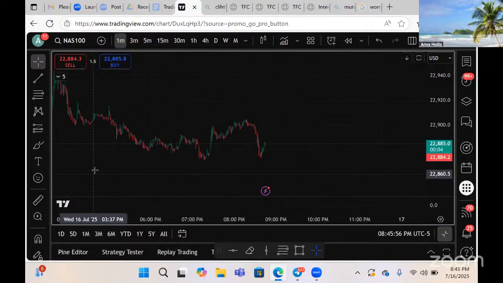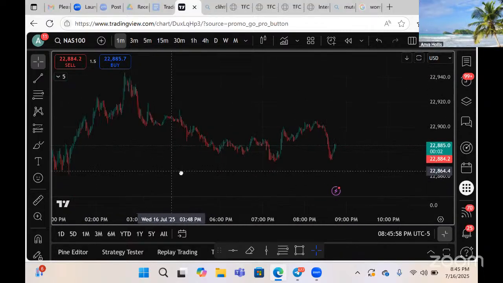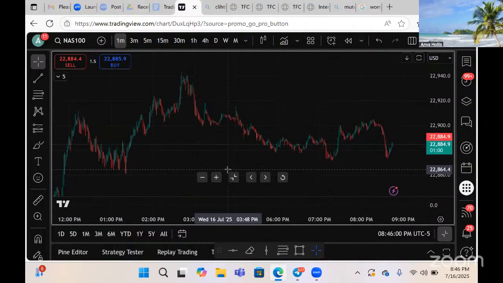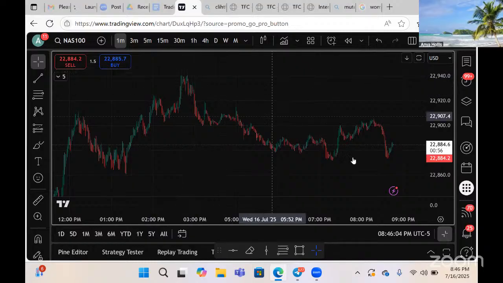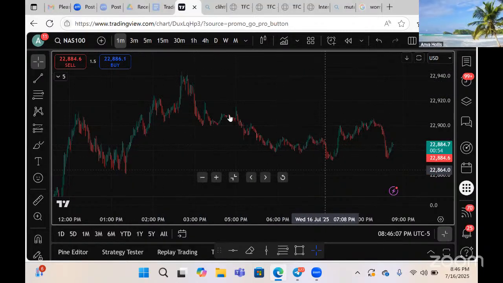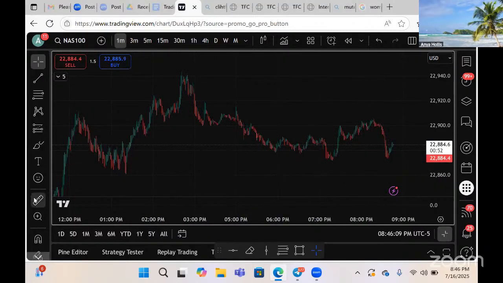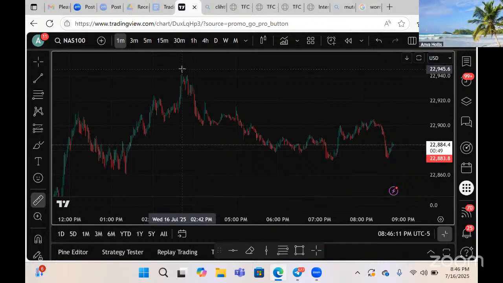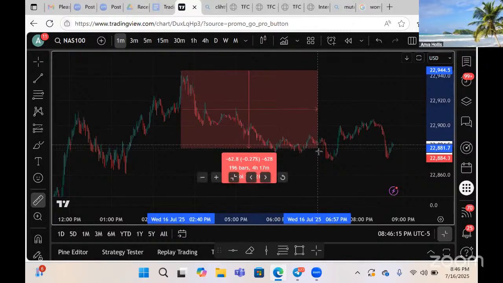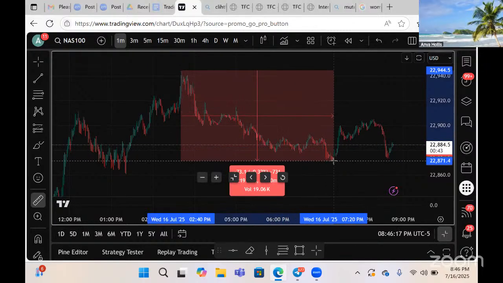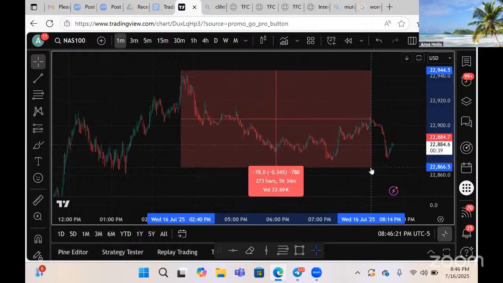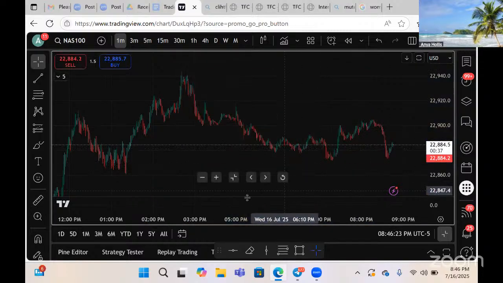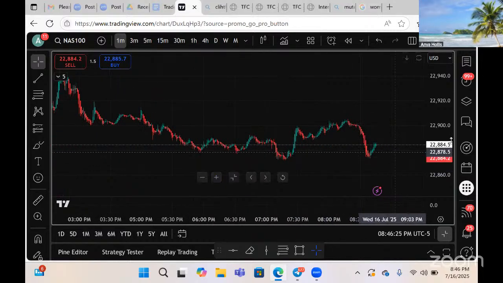Now, one of the things that I want to show you is a measuring tool. This whole platform that we're using is called TradingView. And in TradingView, you can measure the total pip count, the points that the price moves. So here we can start at the top of the move and go all the way to the bottom. And we can see that that took, hold on, I'm sorry, wait 1 second. Let me do it again so we can see it clearly.